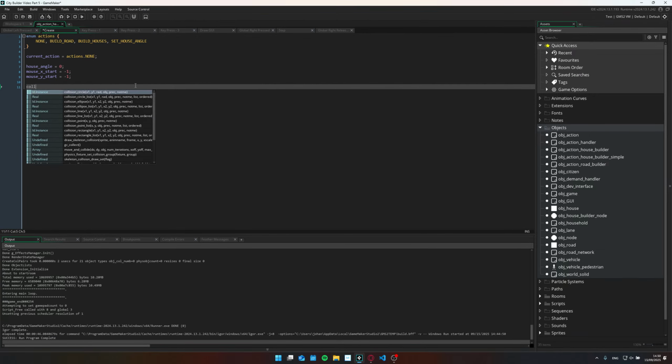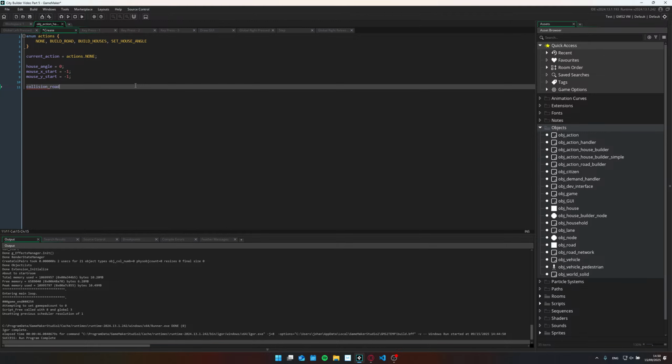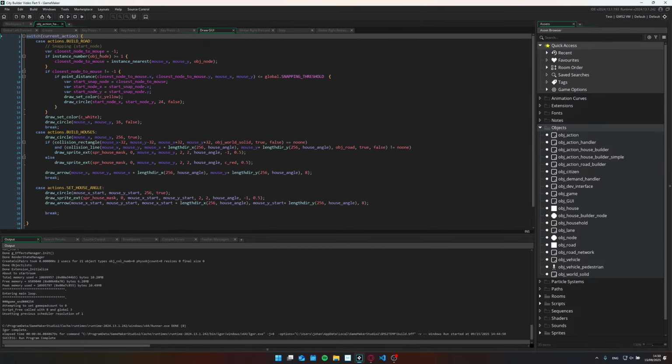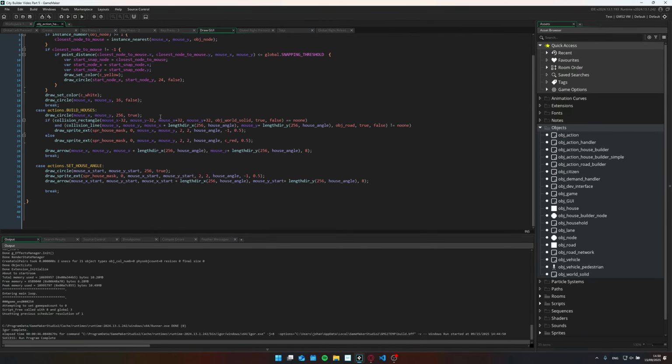So let's just say collision road list is ds list create. We are even drawing some UI in here, so that's perfect.